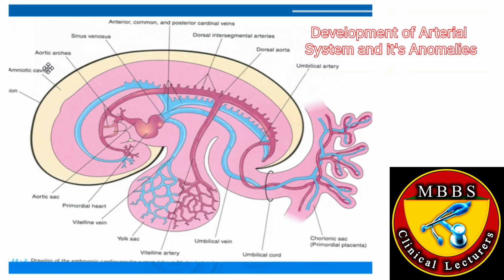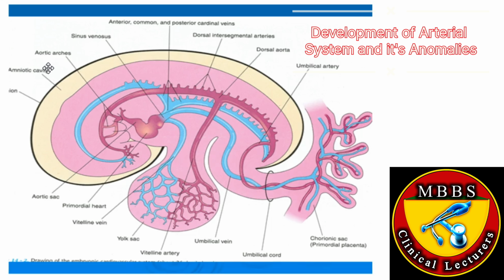If they are present in the cervical area, they are later going to form the vertebral artery. In the thoracic area, they give rise to the intercostal arteries, and the lumbar arteries will be those formed in the lumbar area. Later on, the dorsal aorta also gives rise to the sacral arteries, and the Vitelline arteries will give rise to the arteries of the foregut, midgut, and hindgut. The umbilical arteries give rise to the iliac and the superior vesical arteries, and the distal portion gives rise to the umbilical ligament.